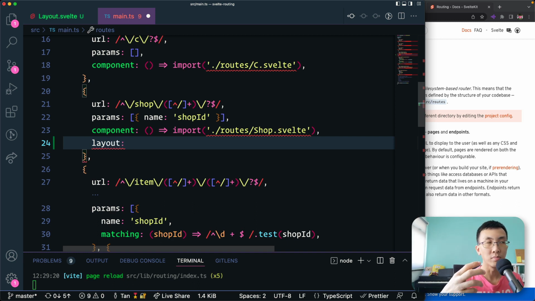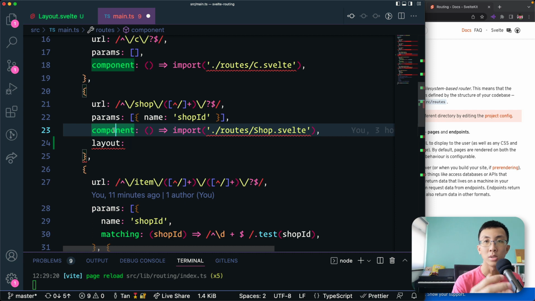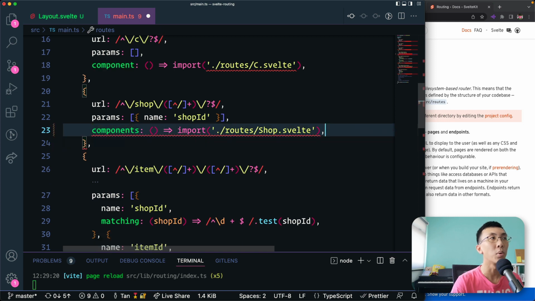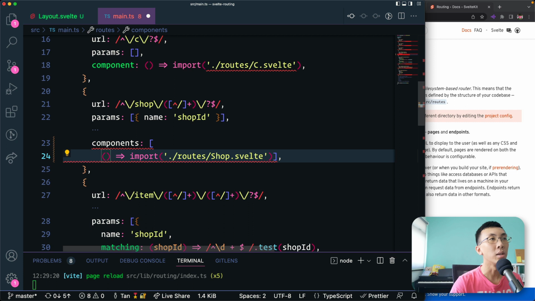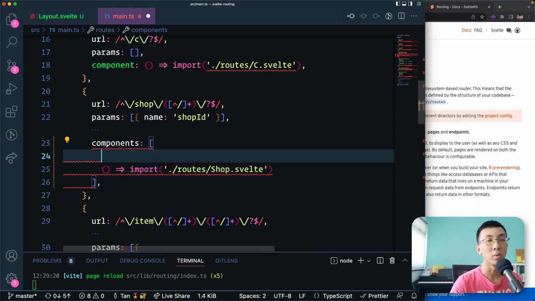Well, first of all, layouts can have many layers, right? And so in a certain sense, layout is not much different from a component you see over here, because it's just one of the layers of the component. So we can change this to components instead of component, make this an array, and then we pass as many components as we want to, right?